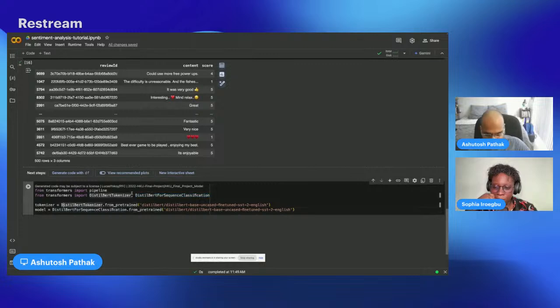Now let me explain what's happening here. For any kind of model that works with text, since computers only understand zeros and ones, right? It's just zeros and ones that's going on in the memory. They cannot really understand human written languages, which is any kind of text.